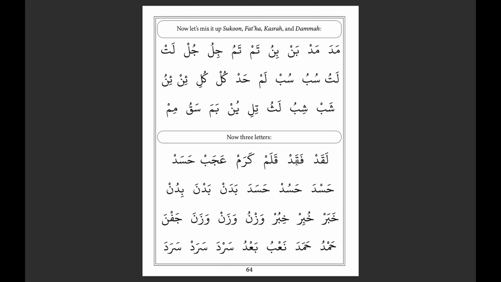Same thing over here. Fa. Then we have a qaf and we have a dal. What is it going to connect to? That is only going to connect to the qaf. So fa, qad, faqad. Okay. Now what if the sukoon is in the middle? Same thing is going to happen. What is going to connect to it? The letter that's before, and that is the ha. So we have ha connected to the seen, has. And then we read dal as normal with its sound on it, da, has, da. Okay. So just the letter before it connects with it.